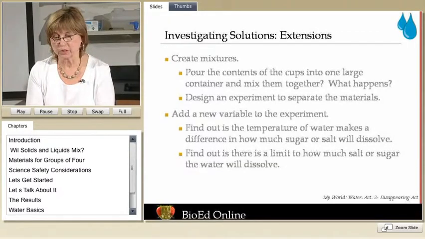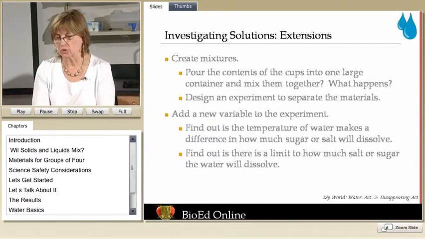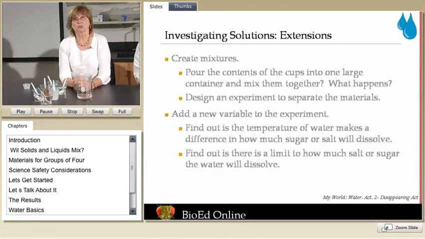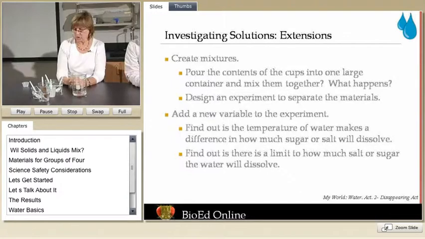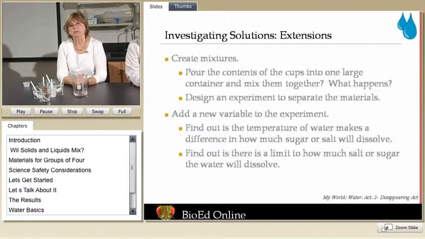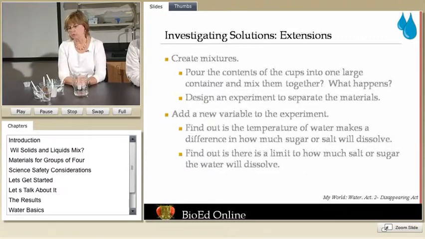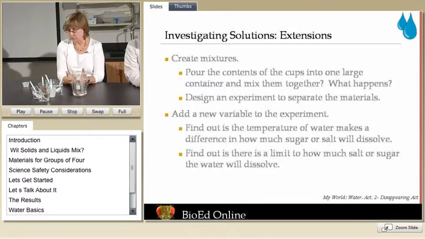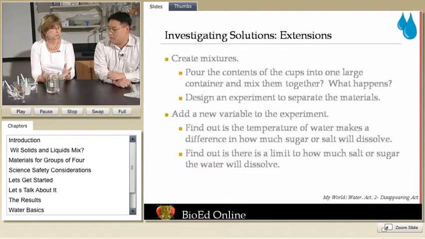Okay, with all these materials, it's the teachable moment when students want to know, well, what would happen if? And so we look at extensions. What would happen if, for instance, we mixed all the materials together? What would happen if we tried to filter some of the materials out? So I think it's really important for the students to be able to look at those questions and come up with answers. Another thing they can do is, what will happen if we let the water evaporate over time? So it's a good idea to let the things sit out and find out what happens if they evaporate over time. What happens if you keep stirring them? What happens if you add more to it? There's a lot of questions that students have that can be extensions to this activity.